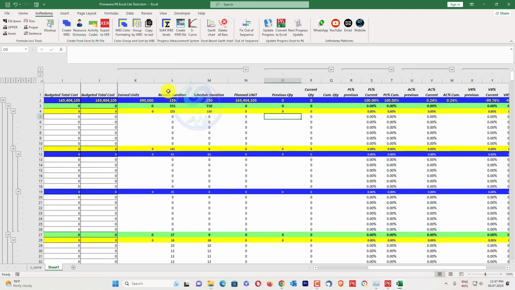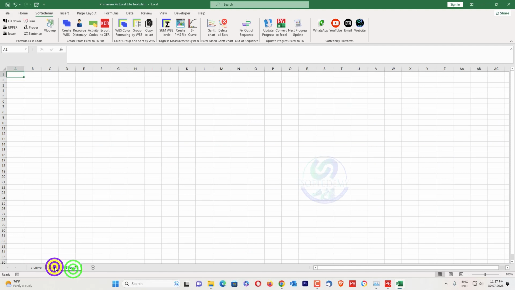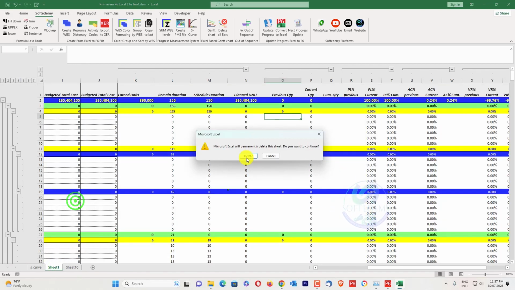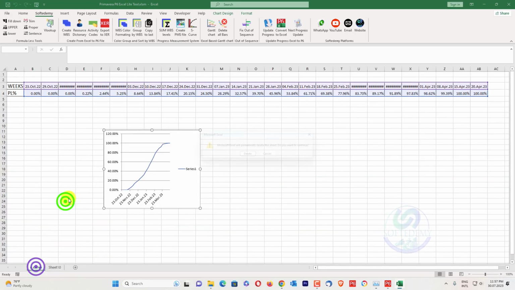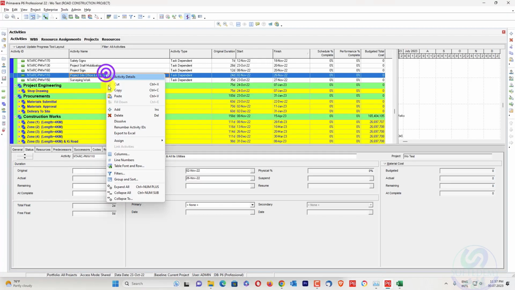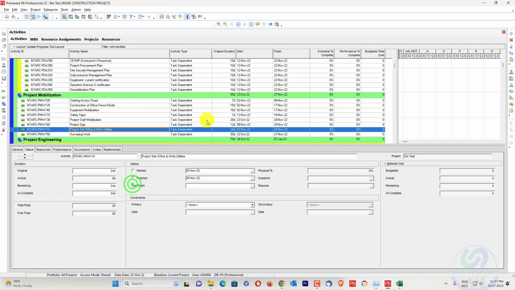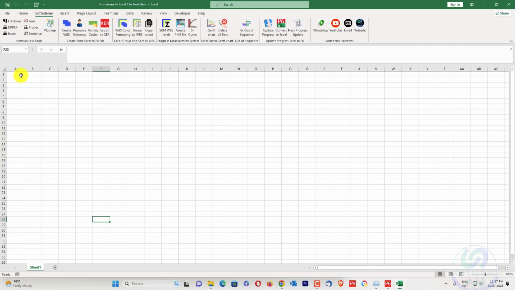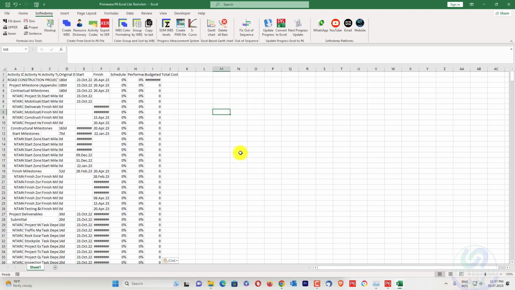I will go to the next option. And what is the next option? That one is the Gantt chart. I will create a new sheet here, and in that sheet we will create our Gantt chart. I will delete all my other sheets. Some people need a Gantt chart to show to non-technical staff how the project will be executed. Some clients need our Gantt chart on the basis of bars.